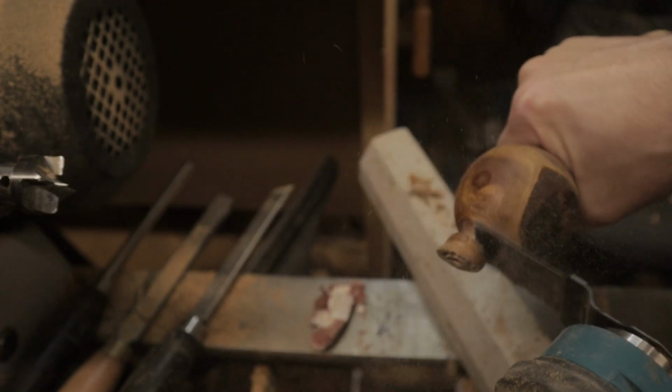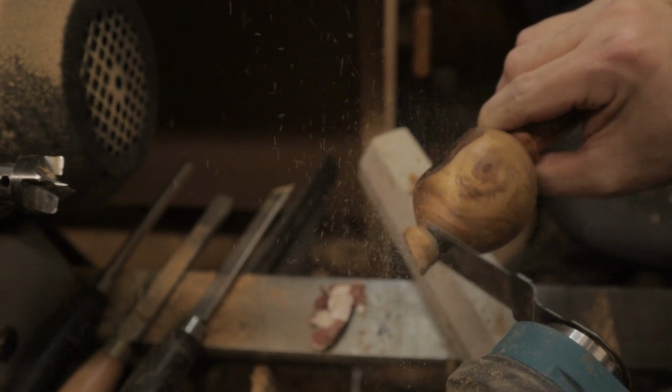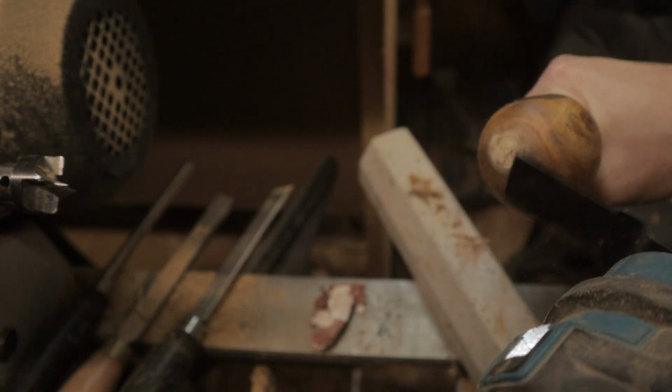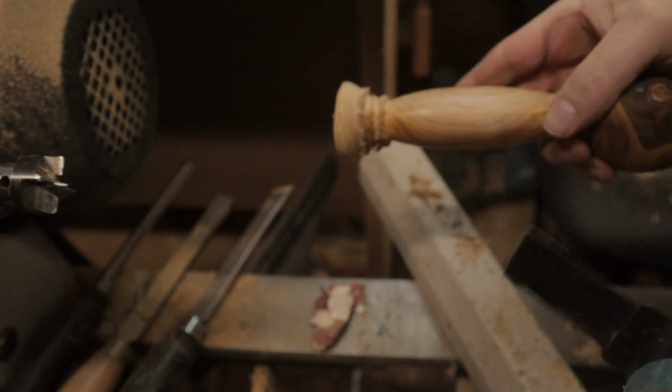Ever since I bought it last year, I've been using this oscillating multi-tool to cut off the ends of spindles, and I absolutely love it. It's fast, accurate and cuts very cleanly. The added benefit is that I'm less likely to hit my knuckles against the chuck or anything else.